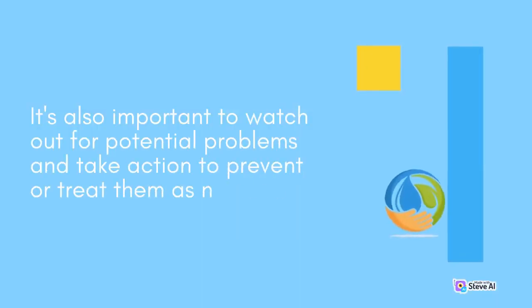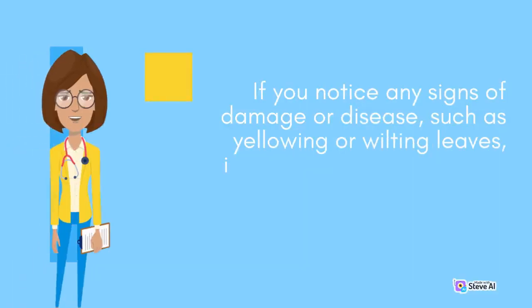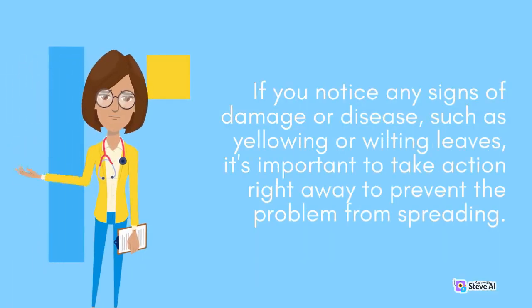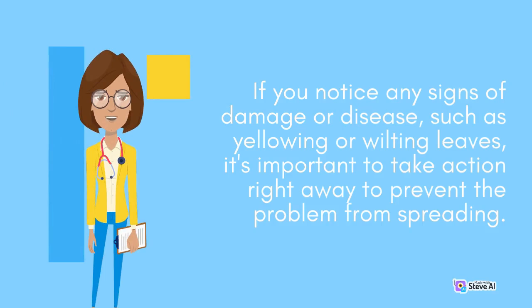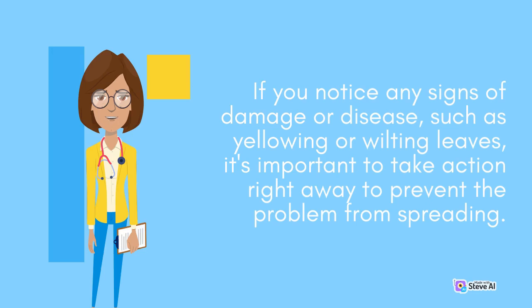It's also important to watch out for potential problems and take action to prevent or treat them as needed. Some common issues that can affect water lilies include leaf spot, rust, and fungal infections. If you notice any signs of damage or disease, such as yellowing or wilting leaves, it's important to take action right away to prevent the problem from spreading.